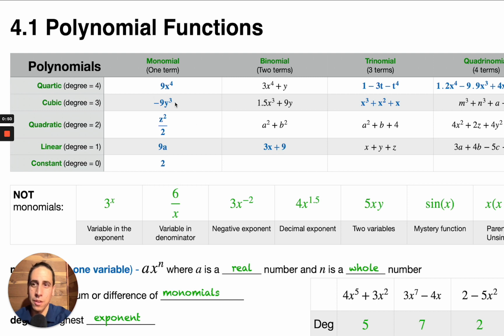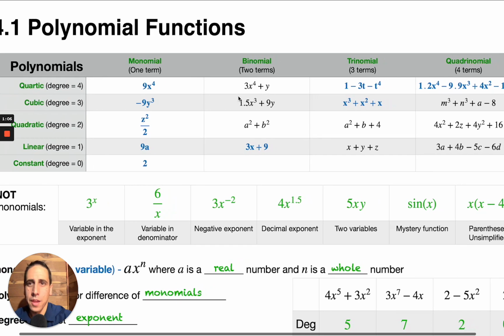If you see something with an exponent of 3, then you could call that cubic. Something with an exponent of 4, you call that quartic. And it keeps on going. We're typically not going to see things higher than 5 or 6 at the very most. But here's some basic vocabulary.